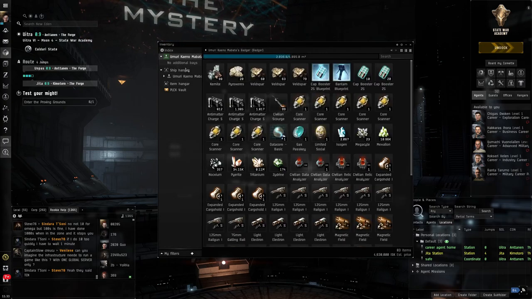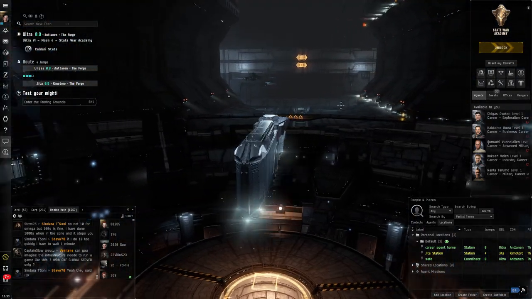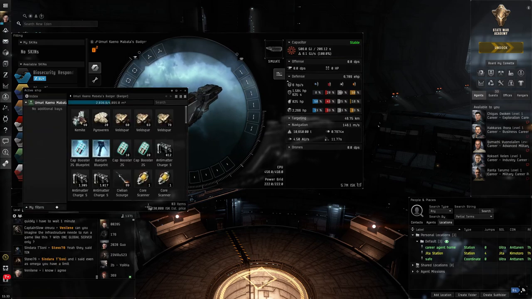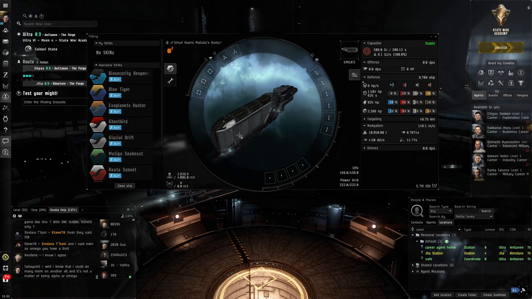Now this is the thing. In EVE Online, there's something called gankers, people who will kill you in high sec just to try to get your stuff. Honestly, no one's really going to gank you when you've got this stuff here. This is 4 million. This is worth hardly anything. It's never really worth any ganker's time to do this.